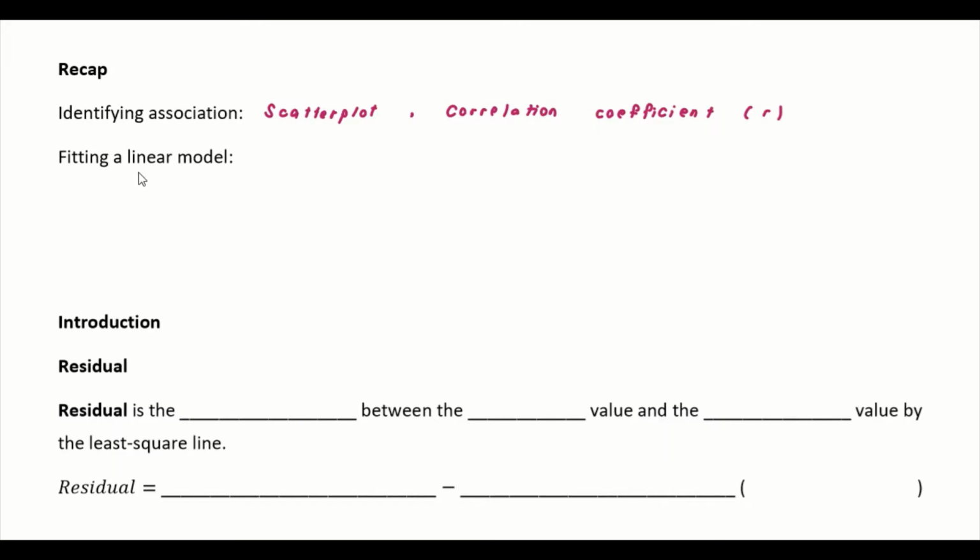So when we try to fit the linear model, the first thing that we learn is how do we write the regression equation, right? No matter whether it is known as the least square regression line, the regression line, or the line of best fit, they are basically the same thing. So you learn how to write the regression equation, whether it is y equals mx plus c or y equals a plus bx. For the equation part, you also learn how to interpret the gradient, what is meant by the gradient, and what is meant by the intercept. So this is for the second lesson.